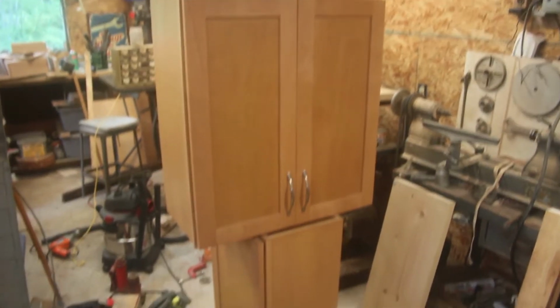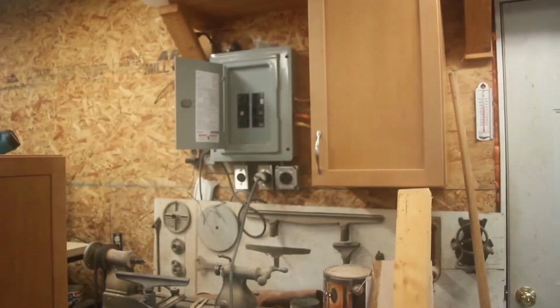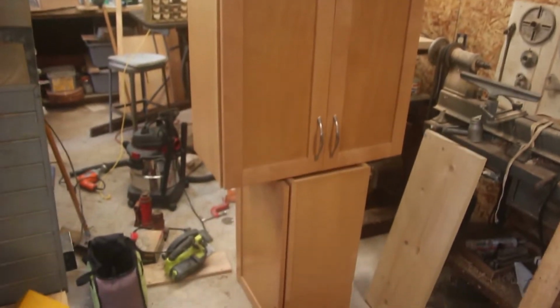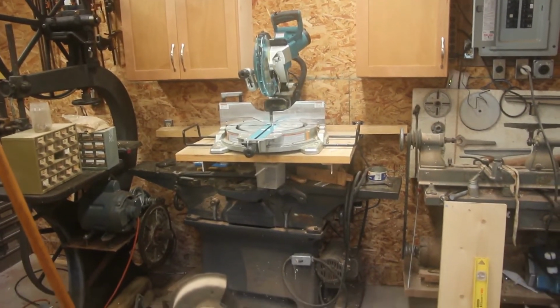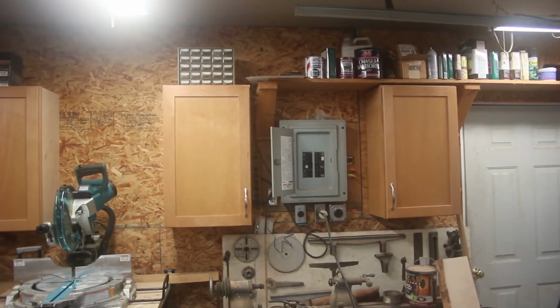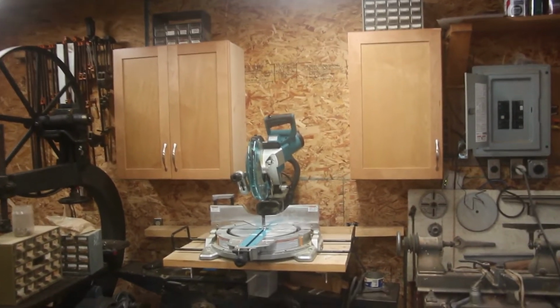Well, I've got 2 more cabinets to hang up. They're the same as that one and those 2 there. They're way nicer than what I need for my shop. Well, there we have the 2 cabinets and the miter saw stand, the jointer underneath. The other cabinet I also hung up recently.